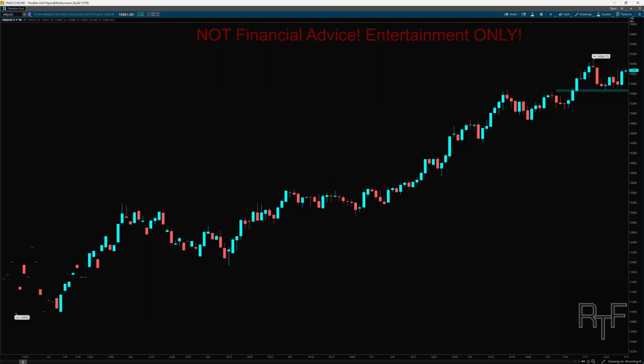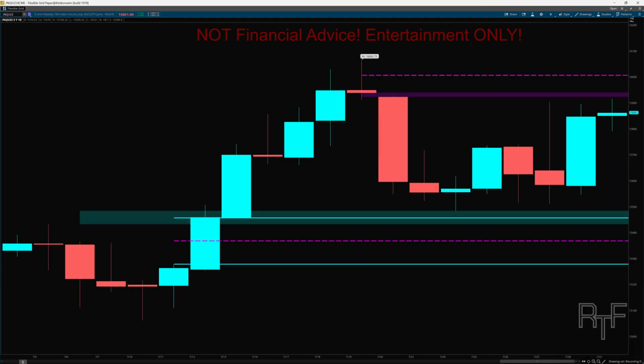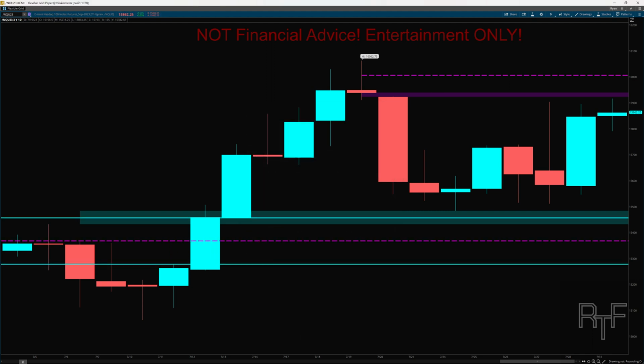Going down to a daily and zooming in just a bit. Remember that blue box right here is going to be that weekly fair value gap. I've drawn out with these turquoise lines the daily fair value gap between this candle and this whole inefficiency here, and I have the consequent encroachment drawn as well. Same as ES, I'll extend the lines to the left, and you can see that the consequent encroachment goes just above the bodies of these down close candles. So again, we have the same thing.